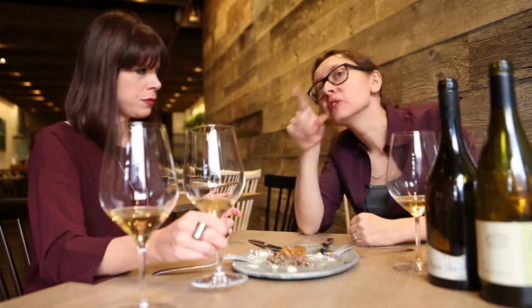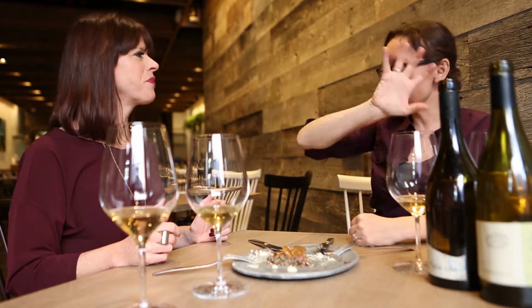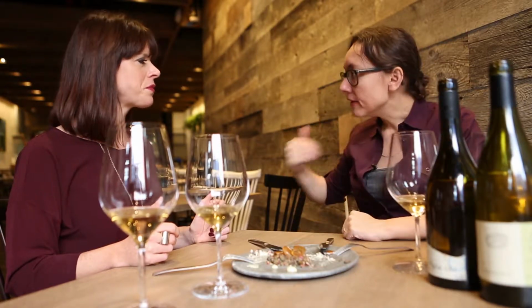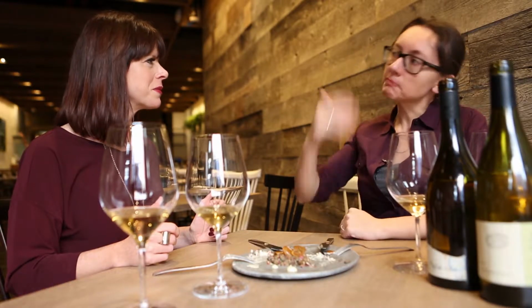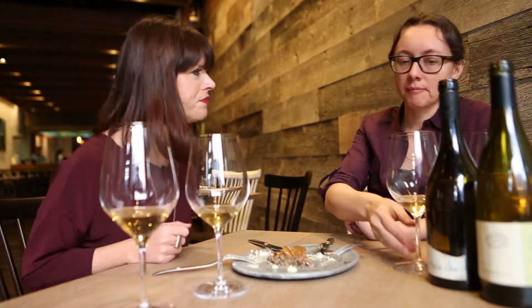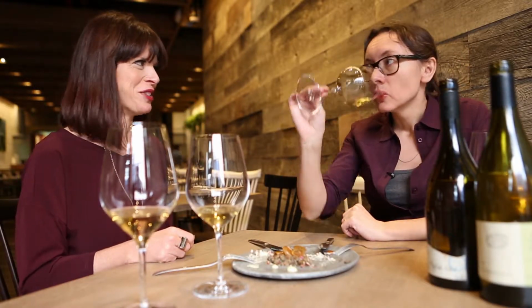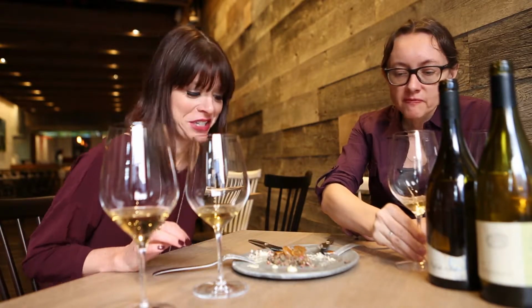And boom, and what's going to be super cool is my wine is going to kind of take all these aromatics, expand them, kind of make them flow again with the liquid. And the finish of my wine is going to kind of clean up my palate. And it's cleansed, and you're ready for more, and you just want more. So it's how it works, I think, for pairing. It's amazing. It's so fun. This is so deliciously good.